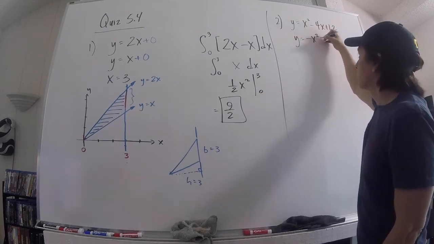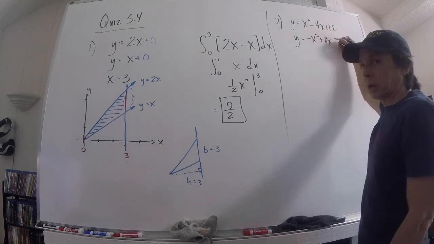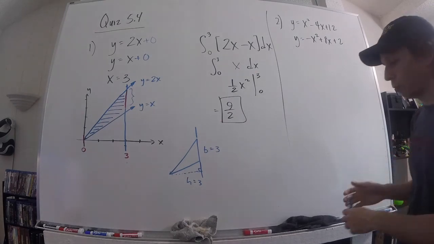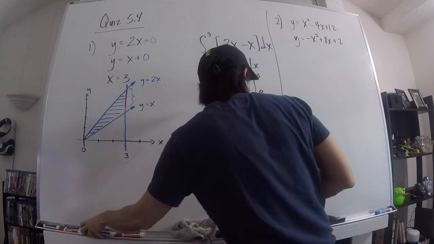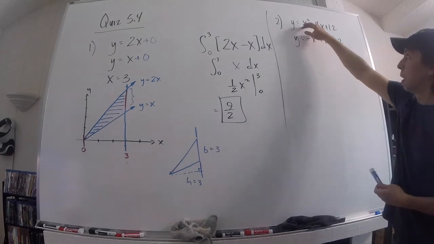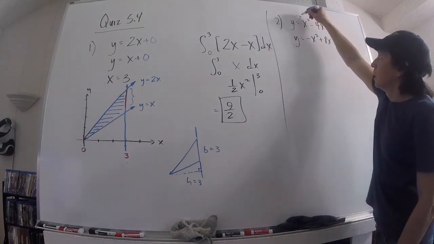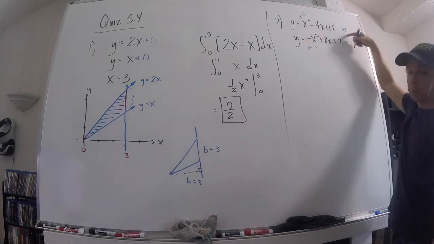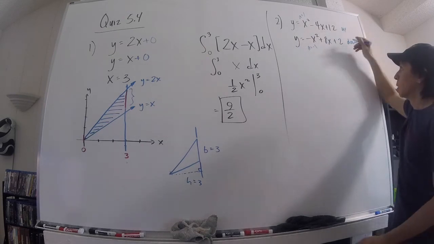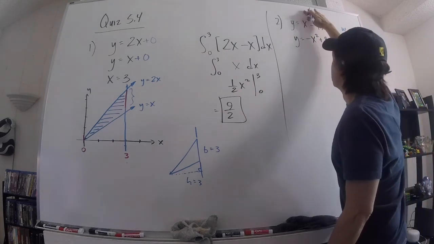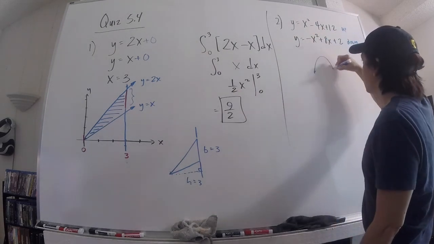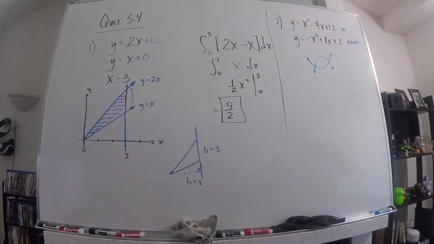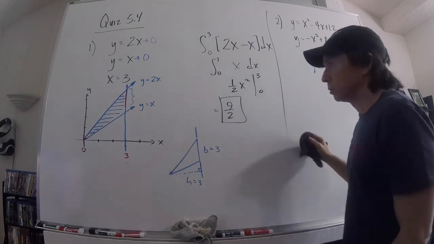I'm going to rearrange them into the usual descending powers, so I can see specifically that my a, my lead coefficient of the squared term, is -1. That's a negative one. So based on a is equal to 1 there, a is equal to -1 on that one. This one is opening upward, and this one is opening downwards. So presumably, if they're going to bound a region, it's going to be some sort of region looking like that. I'm going to graph it a little more accurately, but that's what we're going to do.